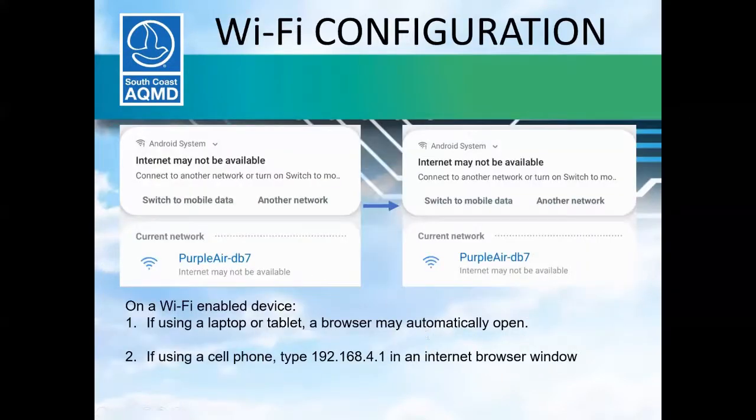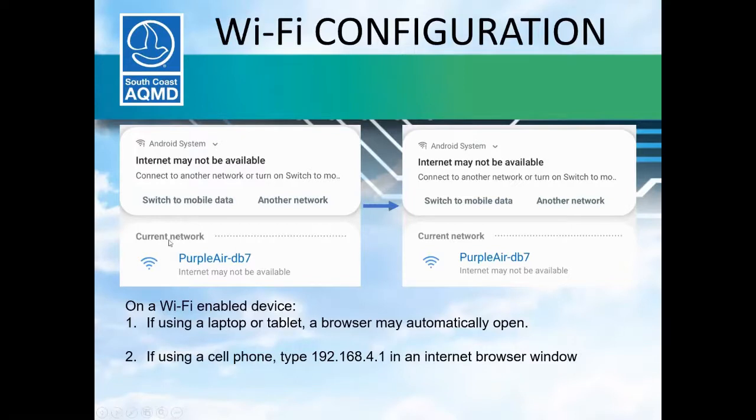This is looking at a cell phone. If you're using a tablet or a laptop, when you hit connect to that Wi-Fi, a browser may automatically open. If not, and if you're using a cell phone, you're going to need to open a browser and type 192.168.4.1 into the internet browser.